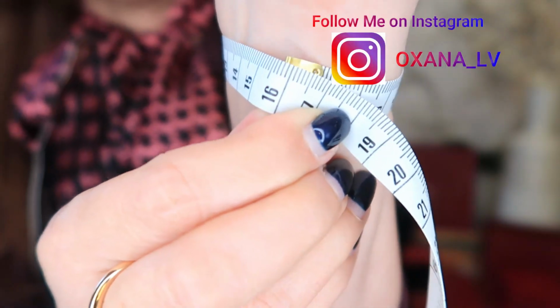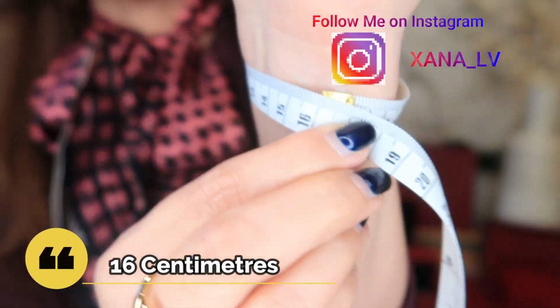And always people are confused about the bracelet sizing. So I'm gonna show you right in front of you my wrist. And the measurements of my wrist is right there. You can see it's about 16 inches, sorry, not 16 inches, 16 centimeters. And everybody is saying if you have 16 centimeters, it means you have to go one size up for the love bracelet. And that's what I tried in a boutique, about 17 love bracelet.